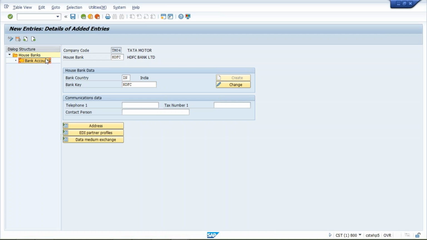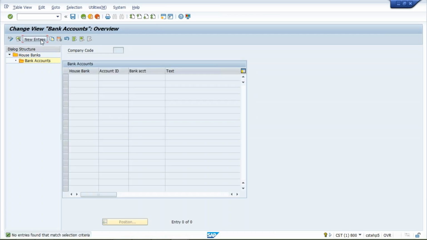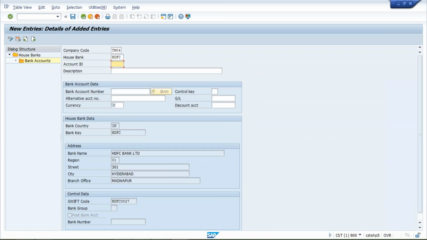Then click on bank account. For bank account, once again click on new entry, and then here account ID, some description, some account number, currency, and GL account, and then we are going to save this.